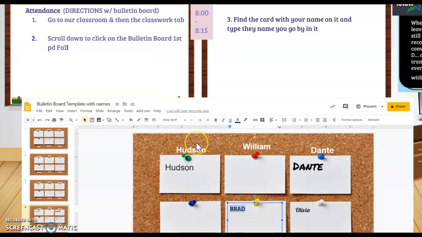This is an example of what it should look like. This is a sample class that I have. And these people obviously wrote their names in there. I'm going to pull that up on my computer that I have to the side so I can look at it to see who is here and who's not. Obviously, William in this class is not here. So that's one of the ways I take attendance very quickly.